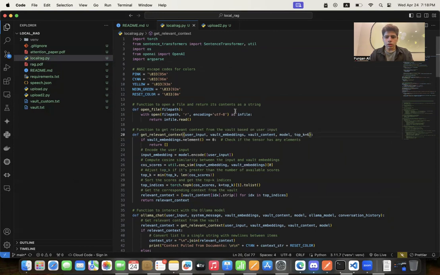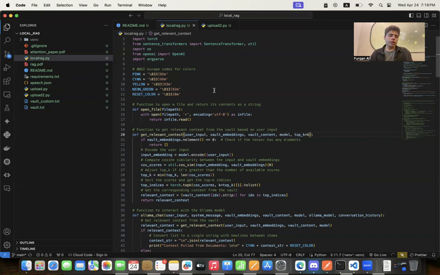Okay, so let's start. So this is the local rag.py file. We have only two files we need to concern ourselves about. Okay, first of all, what is Ollama? Ollama is an open source framework which you can use to run large language models locally on your system without relying on external large language model APIs, and it can also run on your CPU, so you don't need a GPU.